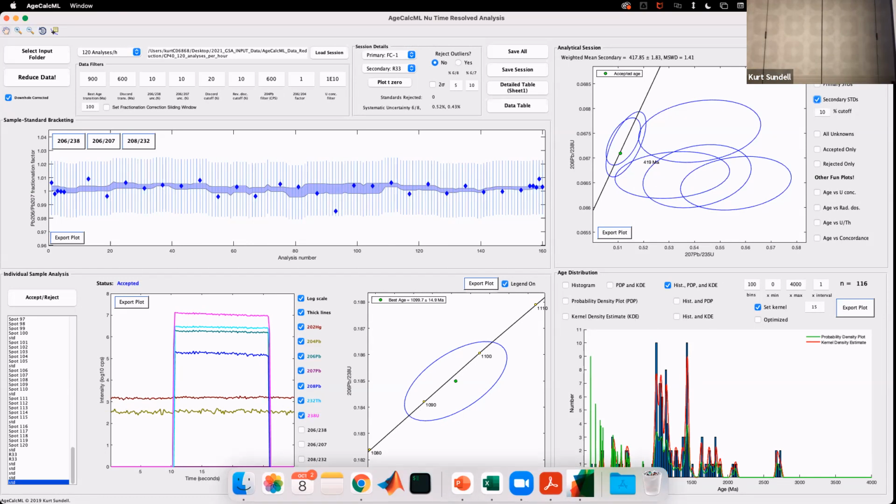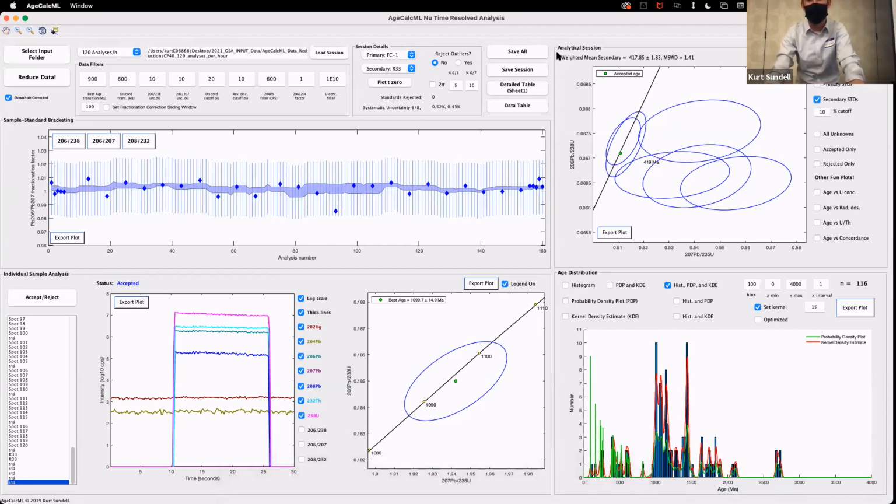I'd say that this is one of the most important plots that anybody could ever look at. If and when you go to someone's lab, if you go to LaserCon, if you go anywhere, you want to see the secondary reference material. Many people say you need a tertiary reference material, one old, one young, because this really tells you how you do. It's an independent check on how you do. Because if you're getting the wrong age on something you treated as an unknown, how can you trust any of the other data, right?